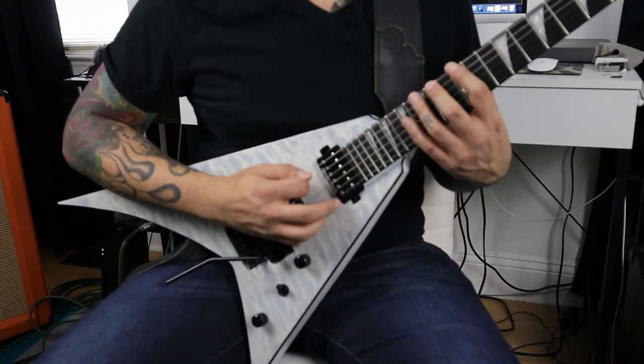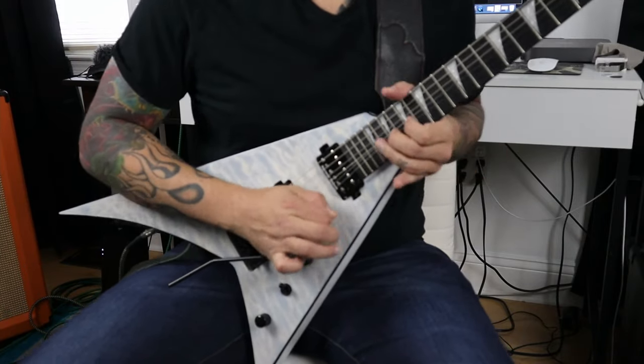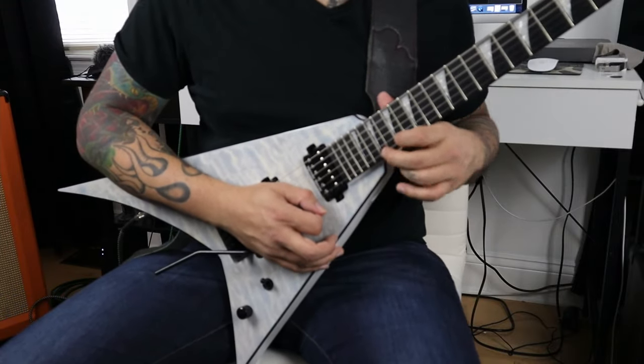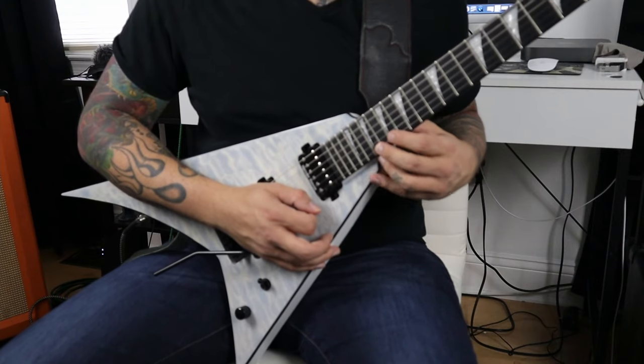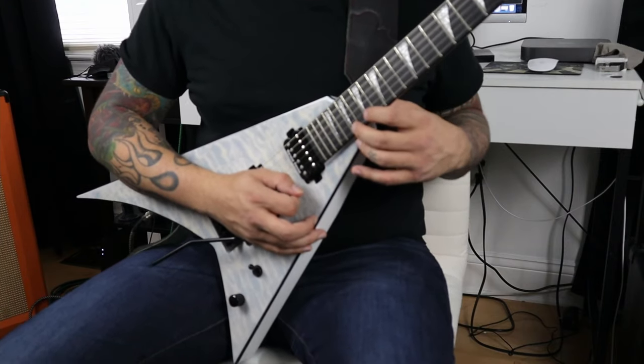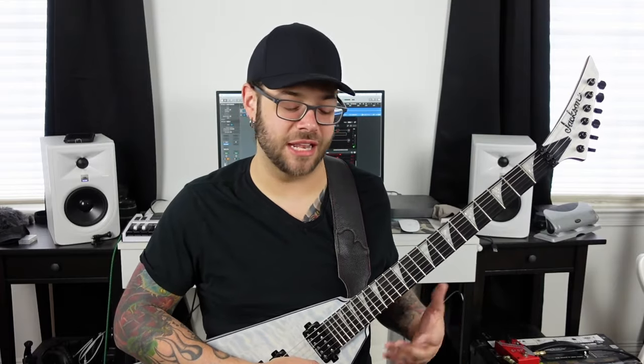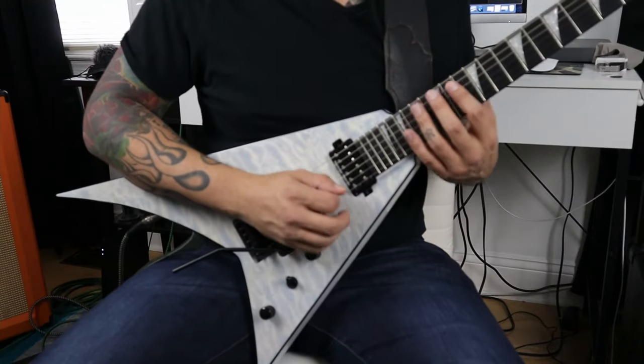And if your hand is sweaty, and I didn't expect that, but if my hand was sweating, right there, it's like this weird border that I'm hitting, where my thumb is half and half on lacquer and on unfinished neck. And I really like the unfinished neck. That's why I got it. But then I didn't expect it to be that weird. Maybe I could get away with it, but I know once my hand is sweating, the way it feels, that's one thing that I can't get away from.